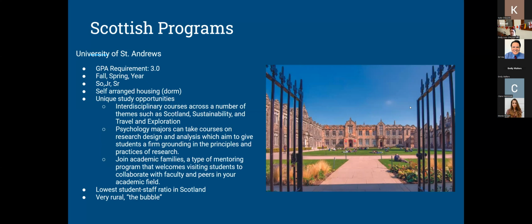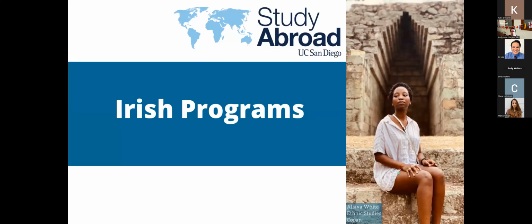So again, for Scottish universities, I would say the biggest difference that most students are going to feel is: big city, Glasgow; medium city, Edinburgh, maybe slightly touristy; really, really rural, small city, St. Andrews. So, you know, there are other differences between the campuses and whatnot, but I would say that's probably the biggest stark difference between those universities.